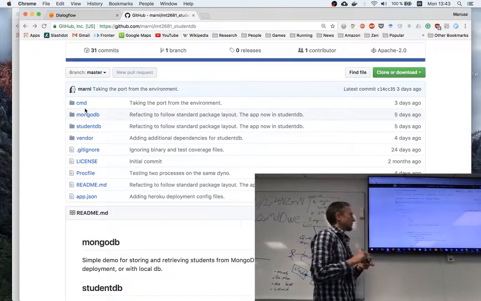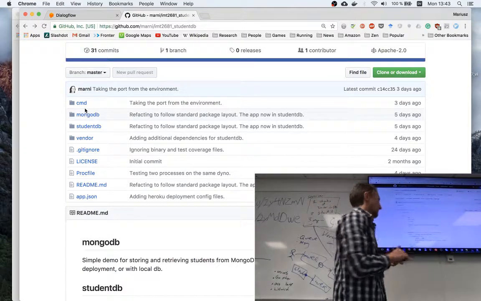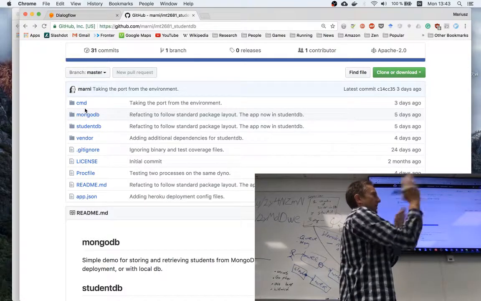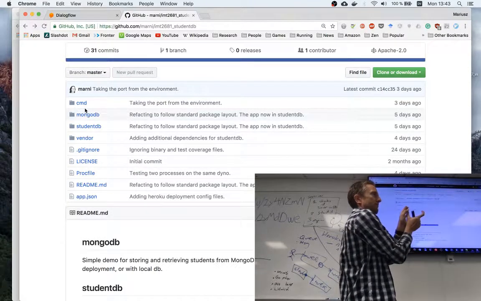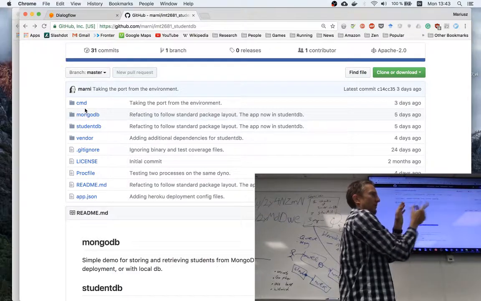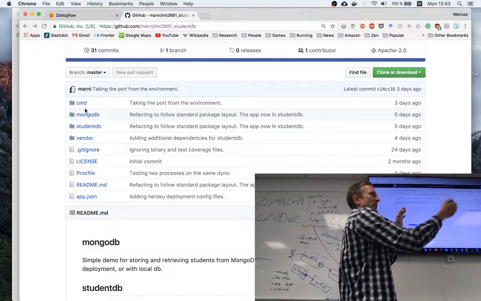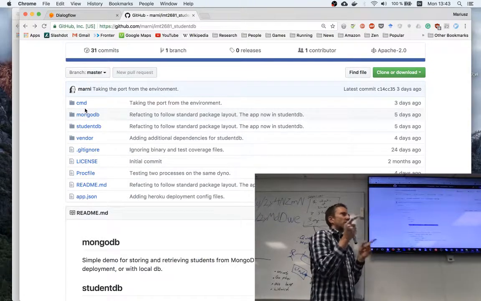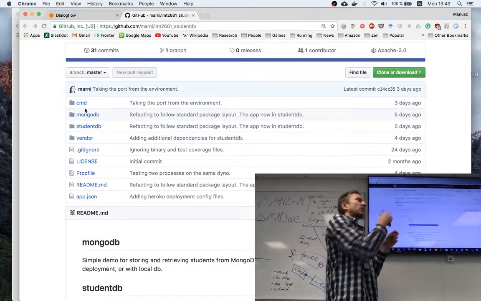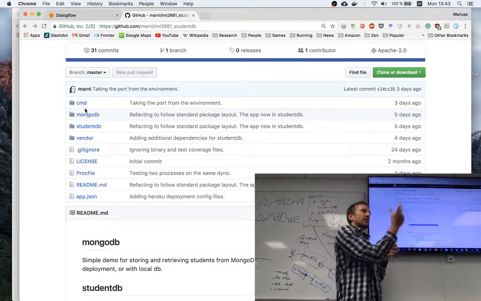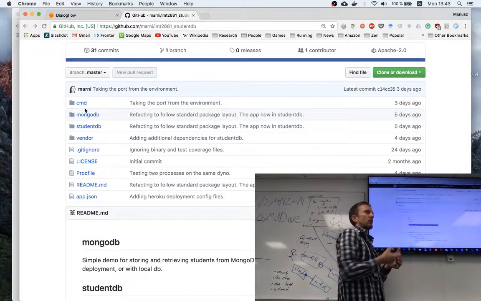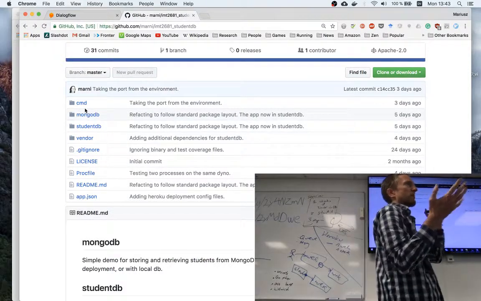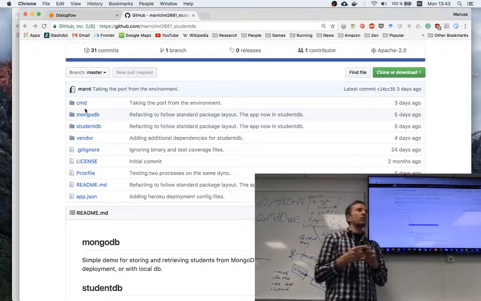And then what you do, when you're building it, is you specify go build and whatever your GitHub or other repository is, /cmd/ and the particular folder name. And it will generate, and if you say install, it will generate and install the particular executable in your GOPATH/bin folder. And that's how Heroku will deploy it as well.